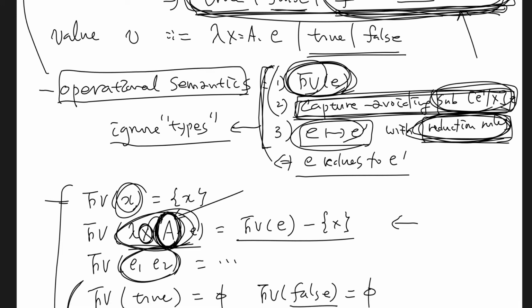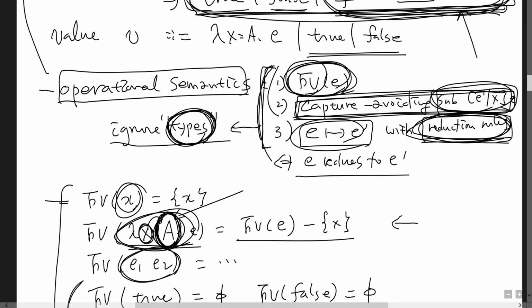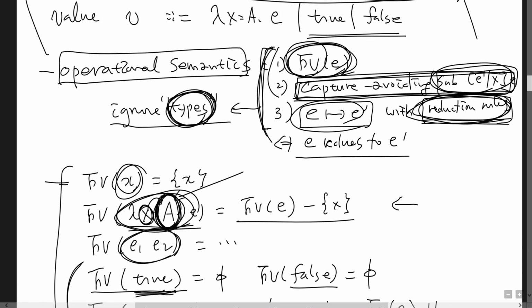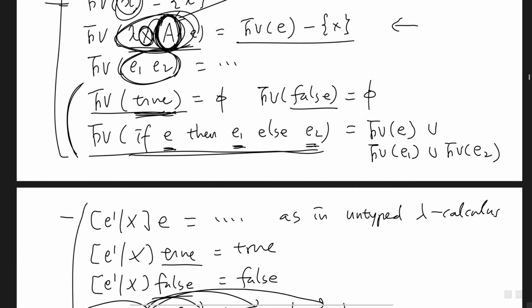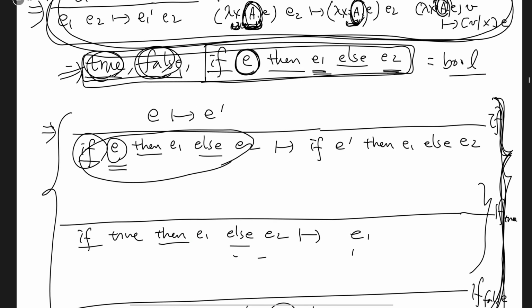So as you have noticed already, you have to carry these types all along because now types are part of the syntax. But these types play no role. It does not play any interesting role in the reduction judgment. So for that reason, this operation semantics is almost the same as the one for untyped lambda calculus with these minor changes and new reduction rules for these base type bool.